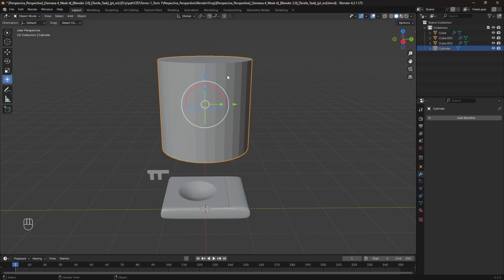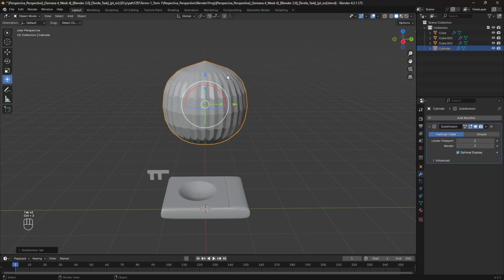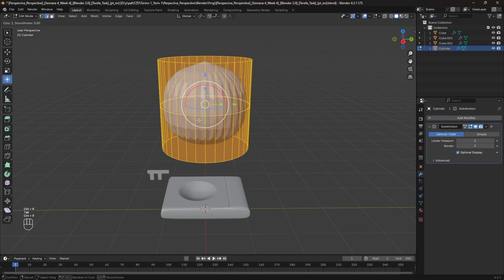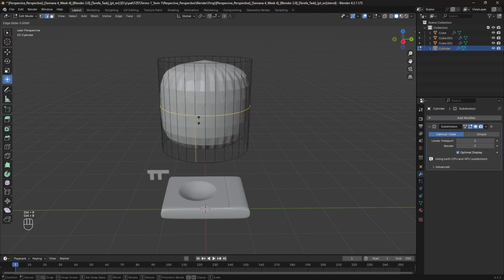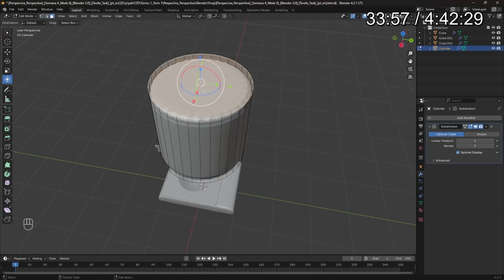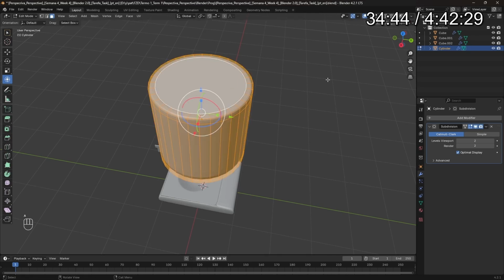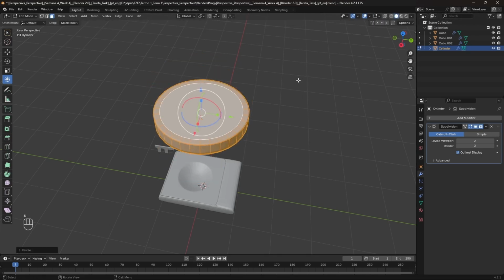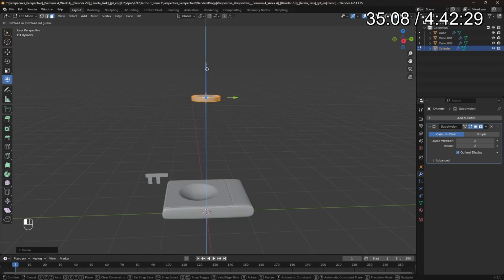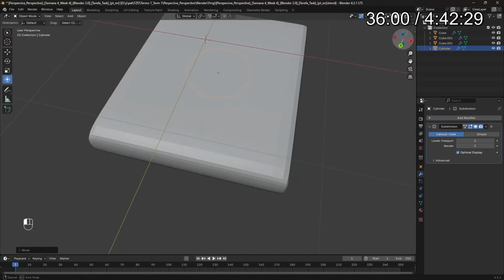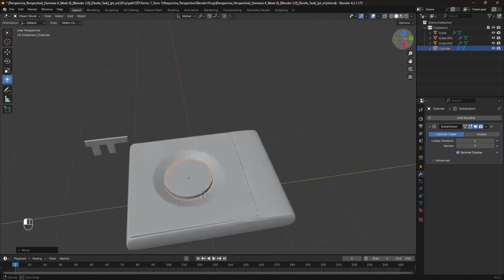As you can see, I added a cylinder, and then I used the subdivision surface modifier. After that, I used the bevel tool by pressing Control B in edit mode, and then just moving the mouse around, as you can see. And after that, I inset this top face, and I changed the scale of this object on the z-axis and also on the other axis. So the next step was to position this in the place that I wanted.